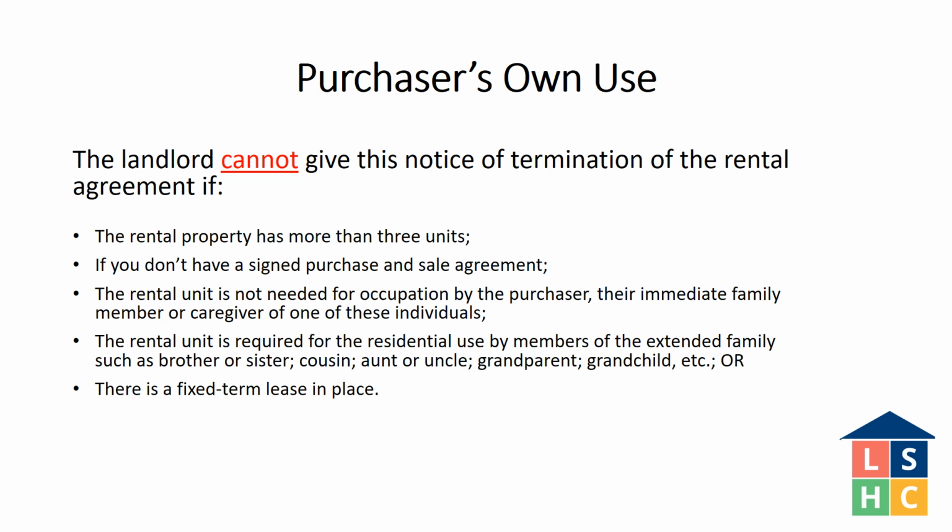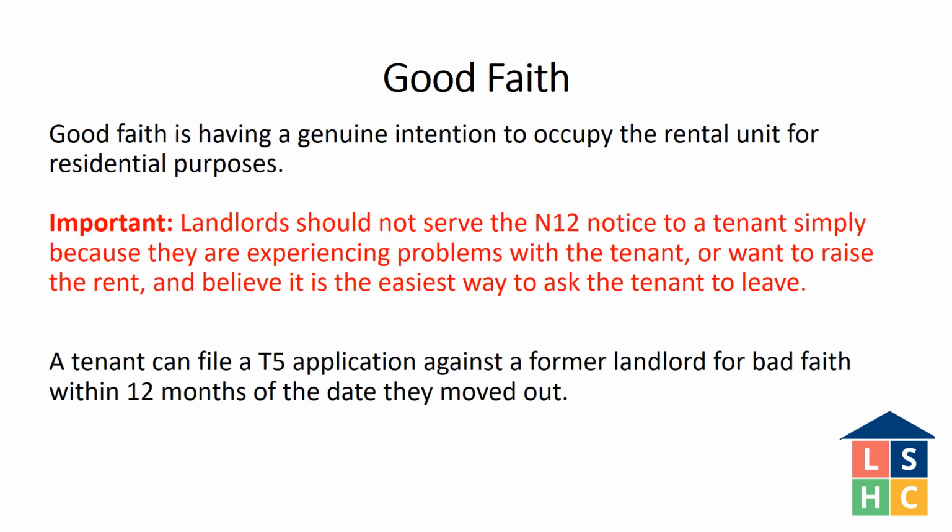A notice of termination for own use cannot be given to the tenant if the rental property has more than 3 units, if you don't have a signed purchase and sale agreement, the occupation is not required by one of the eligible individuals, or it is being given on behalf of extended family members such as a brother or cousin, or there is a fixed term lease still in place.